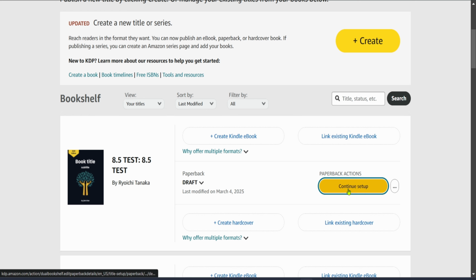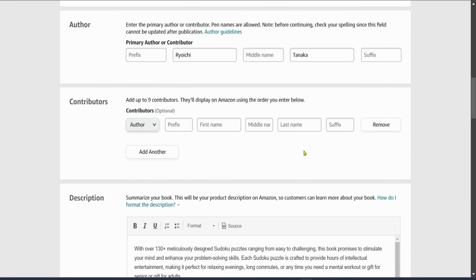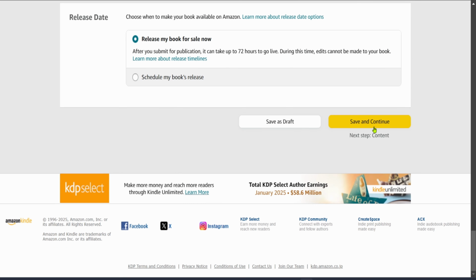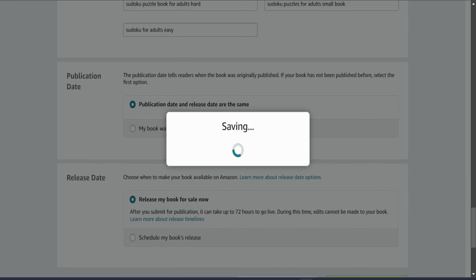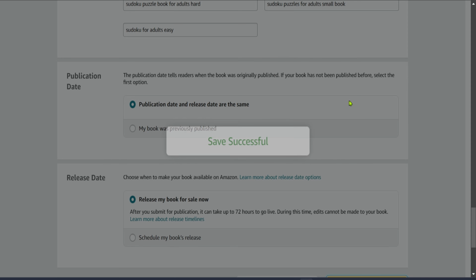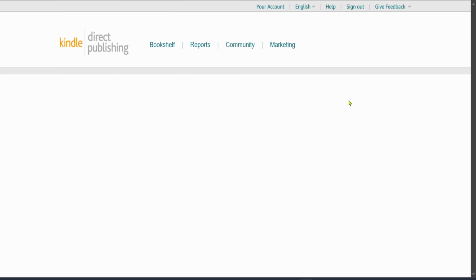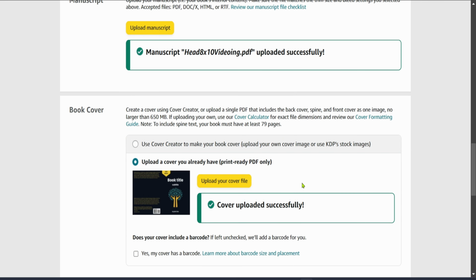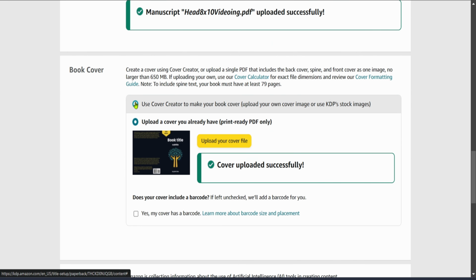And if you have used Amazon KDP's cover designer, let me show you, then you will have to edit it inside the KDP cover designer, which I don't recommend because it is very archaic and very limited. You select this, use Cover Creator to make your book cover, and this upload your own image is too odd to work with. So it's better that you create an entire cover through which you will also have a template, and because of which you will have complete control over your design.